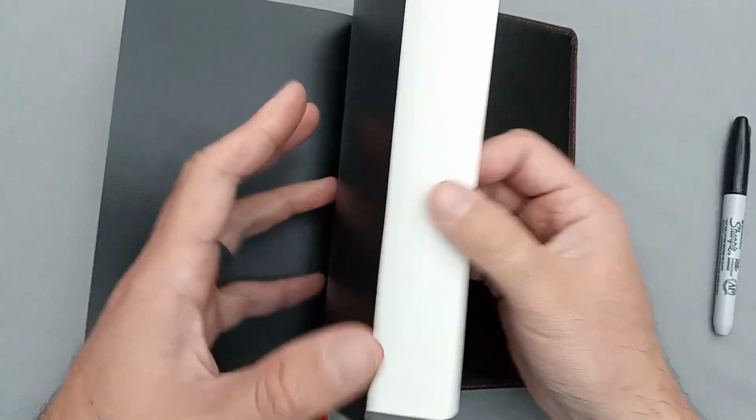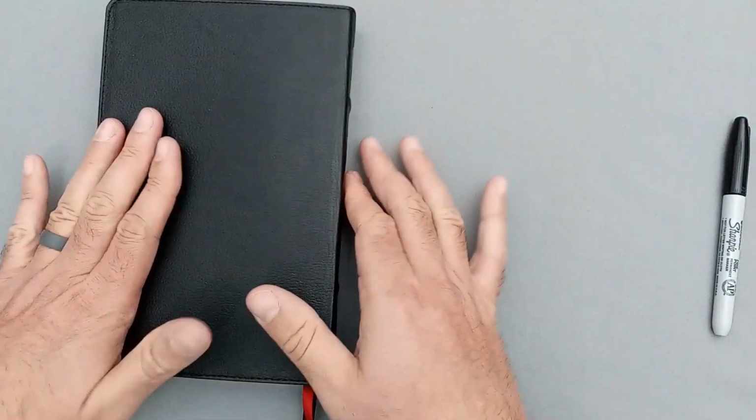Then we have more of the double liner at the end. And yeah, that's it. Man, an excellent addition. Really, I do love this leather. It is very soft and very supple, very nice leather. Yeah, I'll post a link for it down below if it's still kicking. If not, this one will be up for sale.